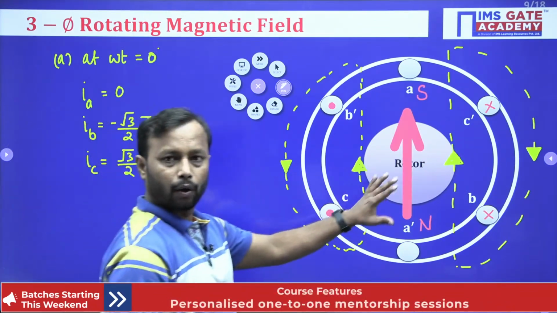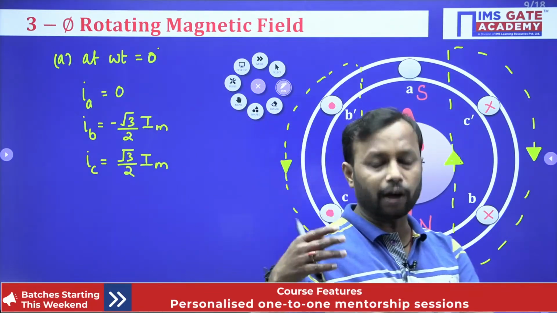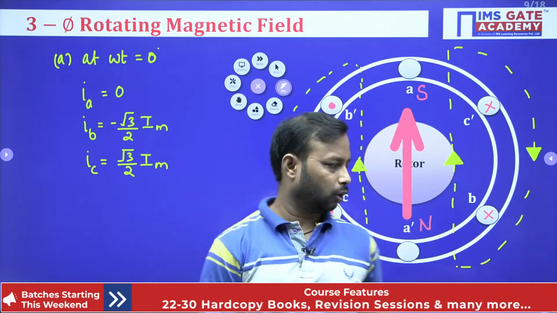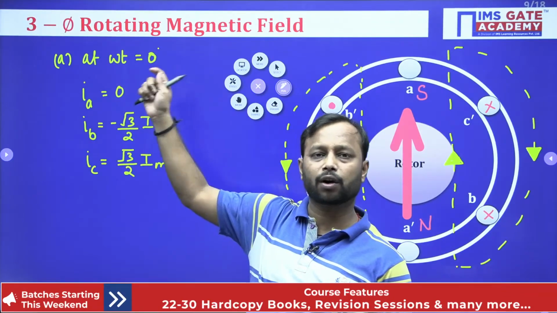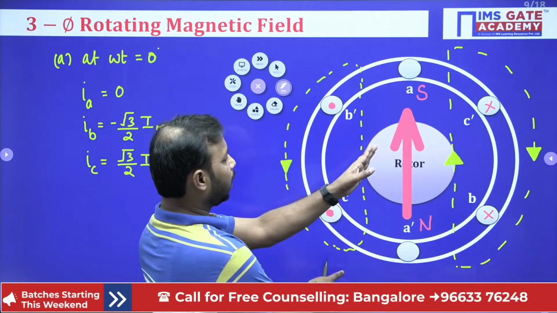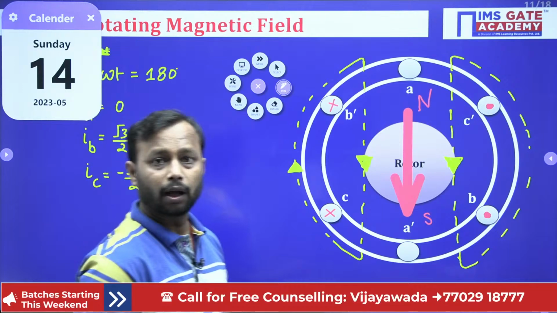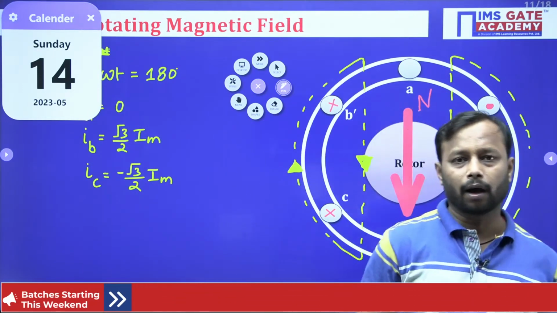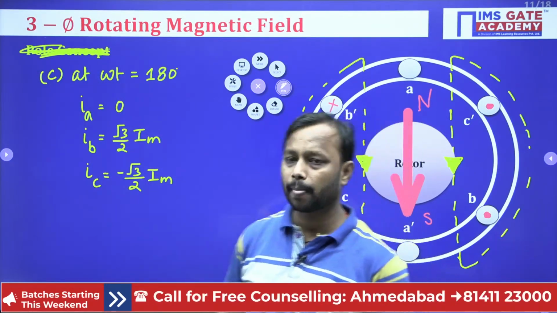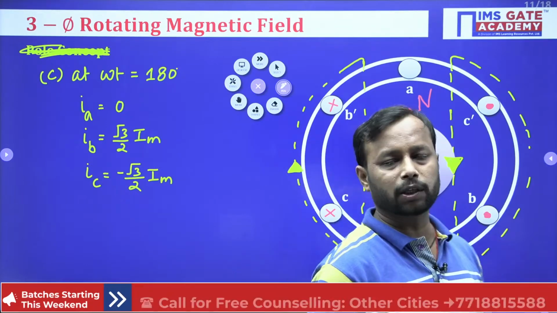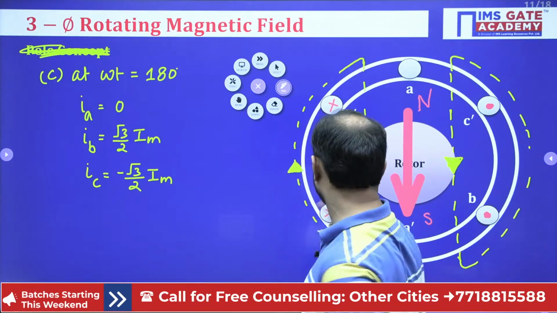So here we have directly framed a pole's contribution due to the current. All right. So this is north and this is south, and on the variation of omega t, on the variation of the angle, you will see that your magnetic field will rotate in clockwise direction. And this is evident that whatever direction we got from the MMF is the same. So either you go by the MMF concept or by the pole concept, you will see the direction of the rotating magnetic field. So this is what rotating magnetic field is.